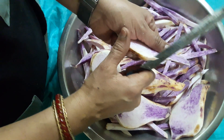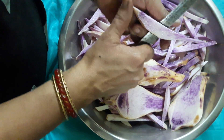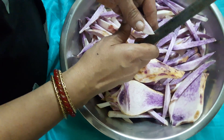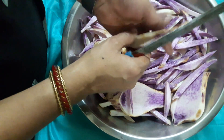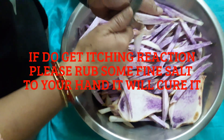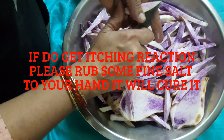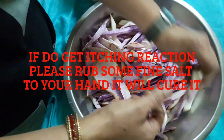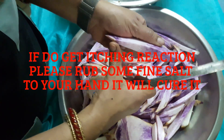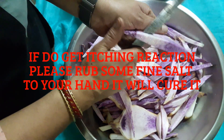This is the last papillium she is cutting — we had seven of them. The reason we call it papillium is you can see while she is cutting, a sticky liquid comes out from inside. Sometimes some people do get an allergic reaction from that — it will start itching your hand. Within an hour or two, it will get cured by itself. You don't need any medication; only some people have the reaction, some don't.